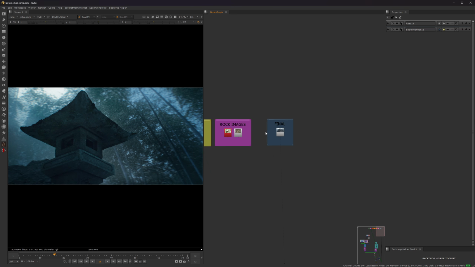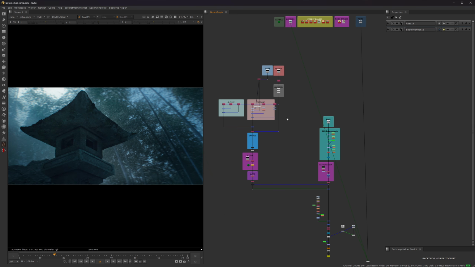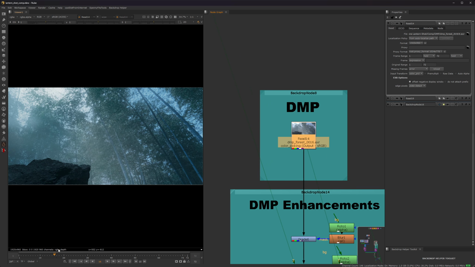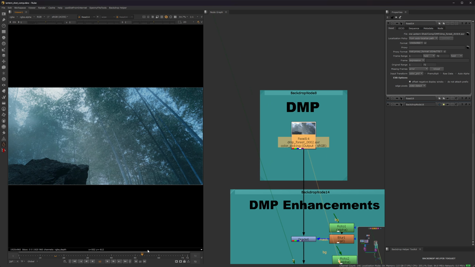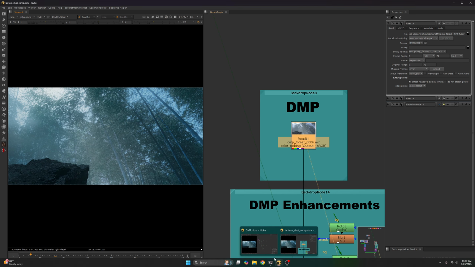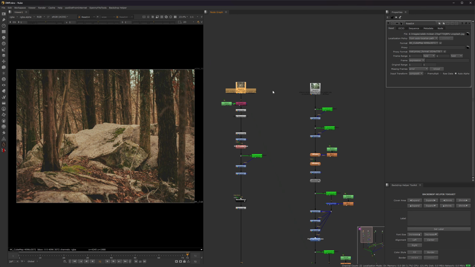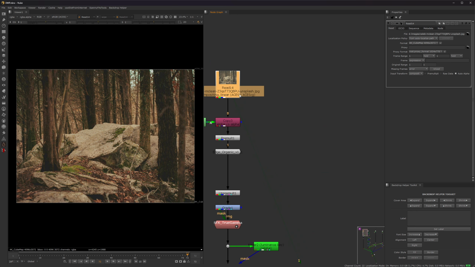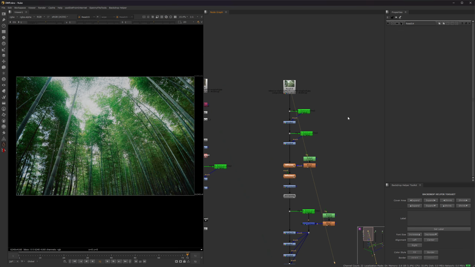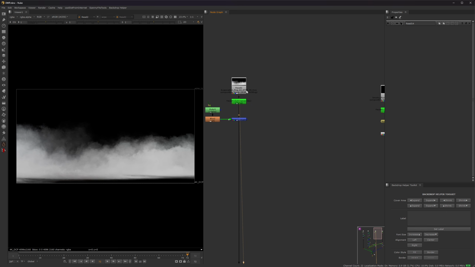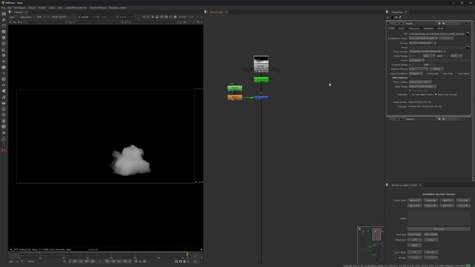Okay, so here we are in Nuke. Here's my main script right here. So I did a matte painting right here, as you can see. What I'm going to do is go over the matte painting Nuke file first. So here it is right here. These are all images from, I believe, Unsplash. Yeah, Unsplash right here. So these are the ones I decided to go with. These are assets from Action VFX.